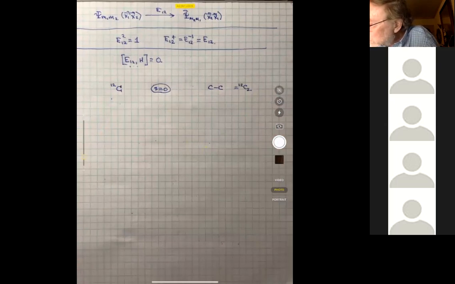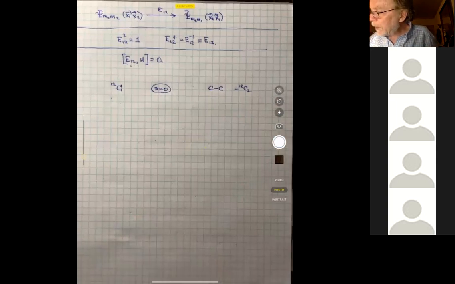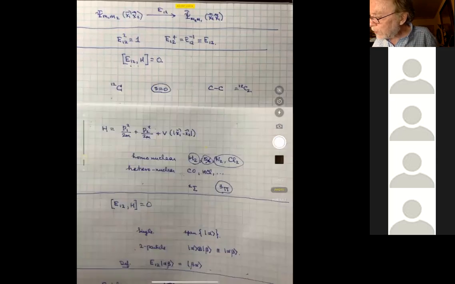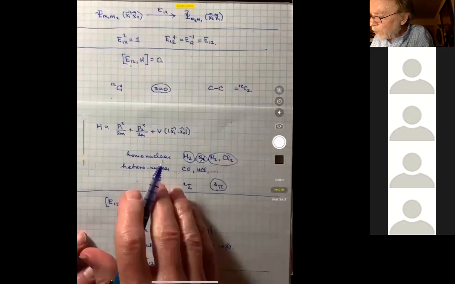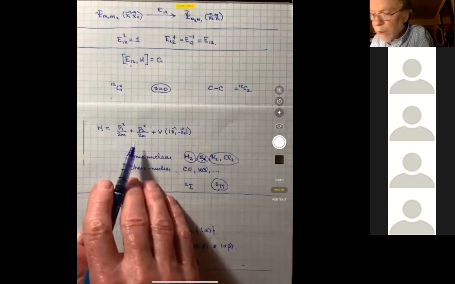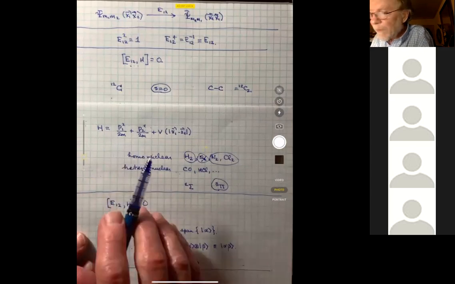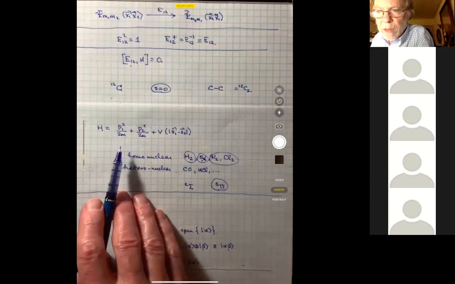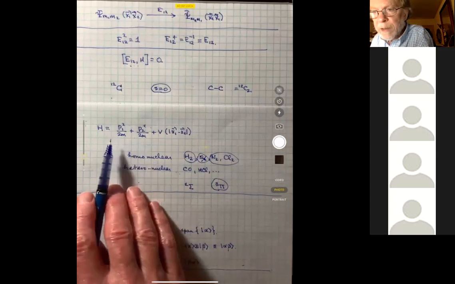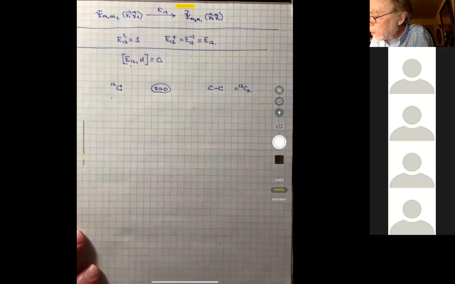Okay, so let's talk about this molecule. So the Hamiltonian, to go back to it, here it is a central force problem. And we know how to analyze problems like this. We need to go to center of mass coordinates and relative coordinates. We did this last semester. In fact, the problem is a little bit easier now than it was last semester because the two particles being identical have identical masses. So this simplifies the transformation.